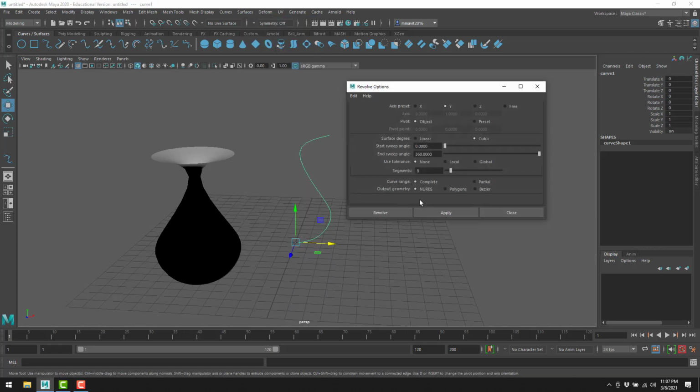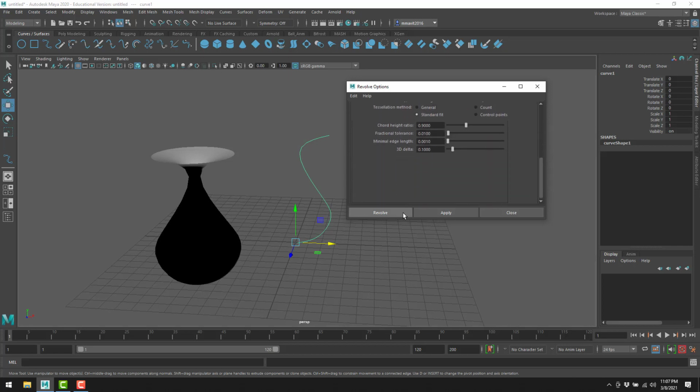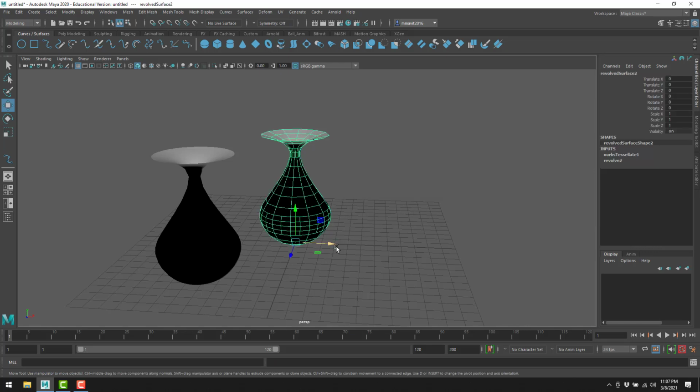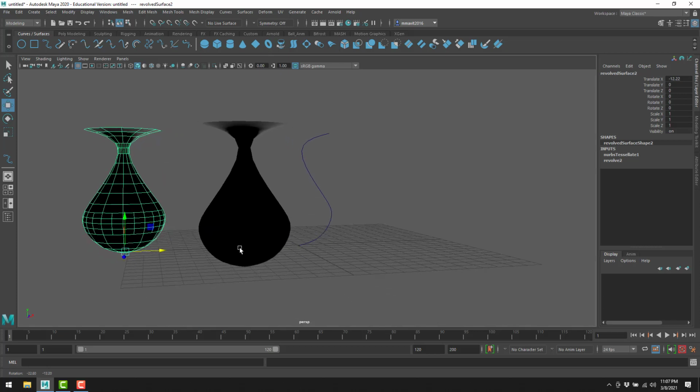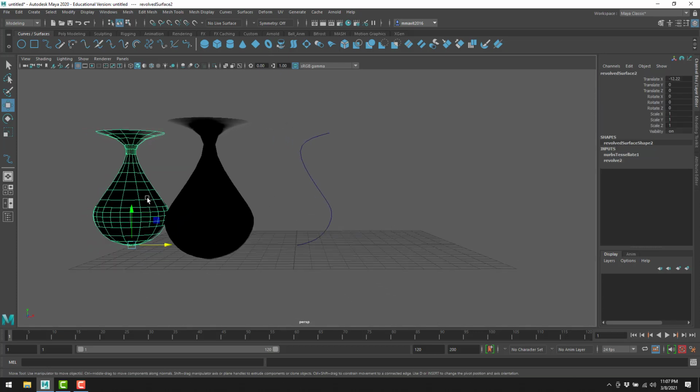Polygon, revolve, go to the options here. So it's in NURBS. So I'm going to give polygon. We'll see which output is really good. Okay, revolve. I'm having two sets. One is my poly and one is my NURBS, non-uniform rational B-spline. When you take a NURBS, you can see the number of polygons where you have more amount of curvature.